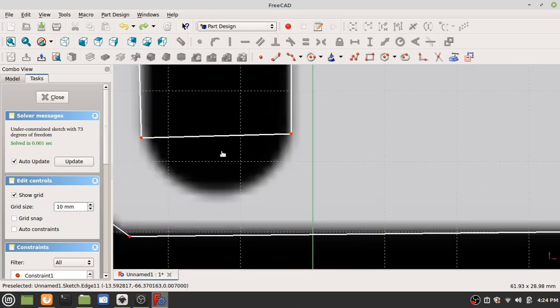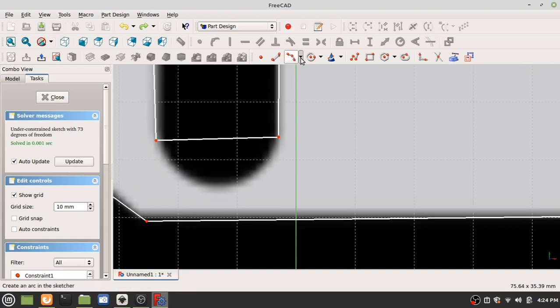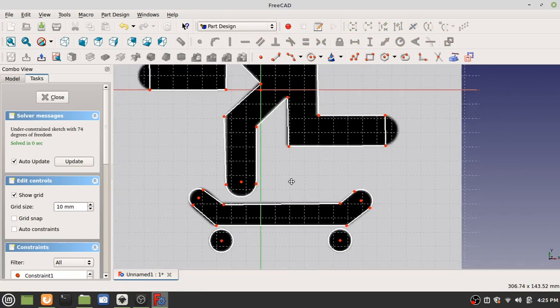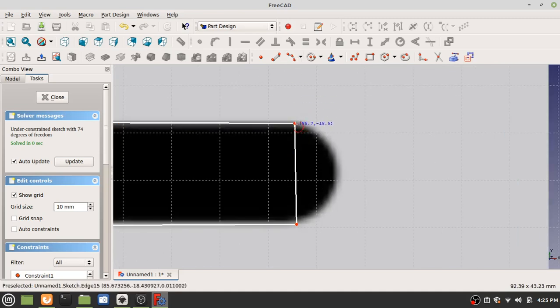Alright, let's do the arc over here. So arc tool, but make sure it's the endpoints. Once you select the one here, you don't have to keep clicking the down arrow, you can just click it to select it. So click, click, click, right click to deselect, select the line, delete. Highlight both of those, coincident, highlight these, coincident. Same over here. Make sure it's yellow when you select it so it connects. Right click to deselect, click the line, delete, highlight, coincident, highlight, coincident.